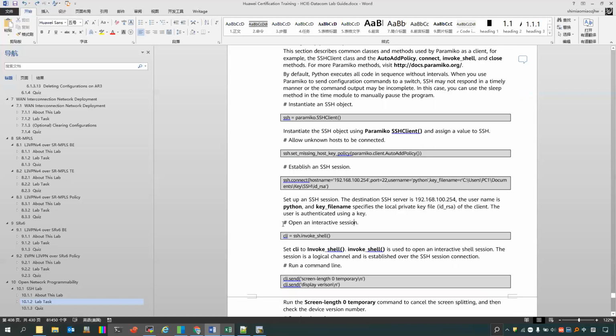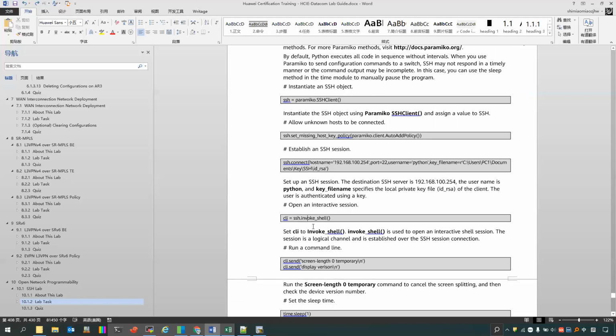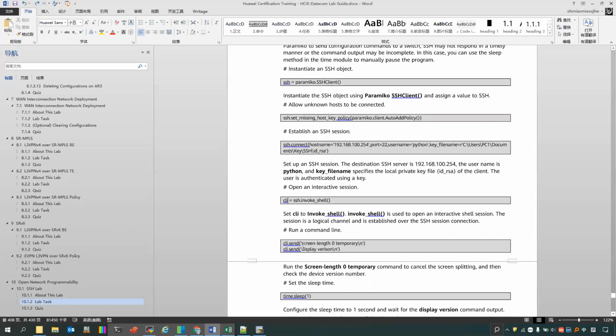And then we need to open an interactive session. Use this method, SSH invoke shell, and we assign it to an instance. We call it the command line, CLI. Then we just need to run command lines.